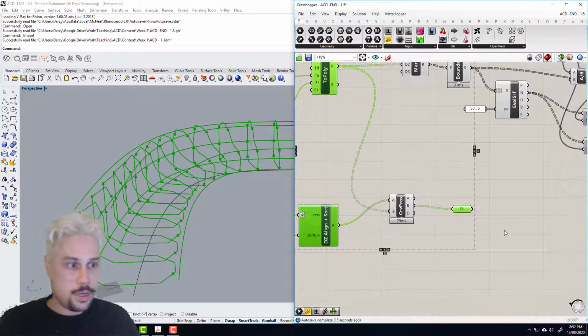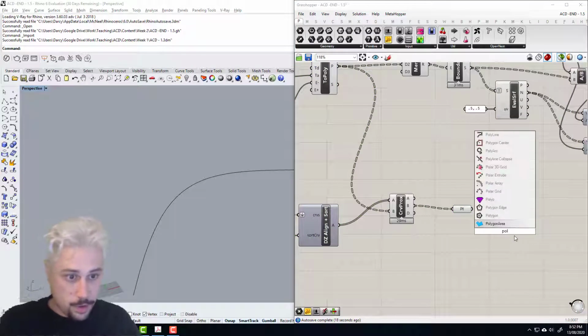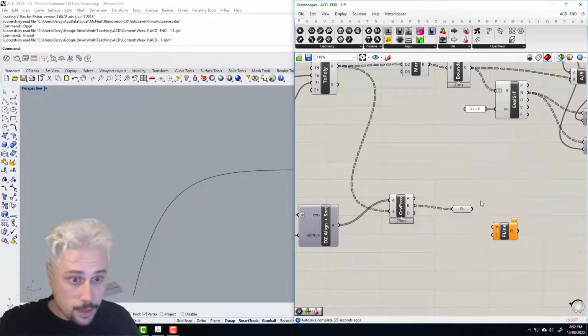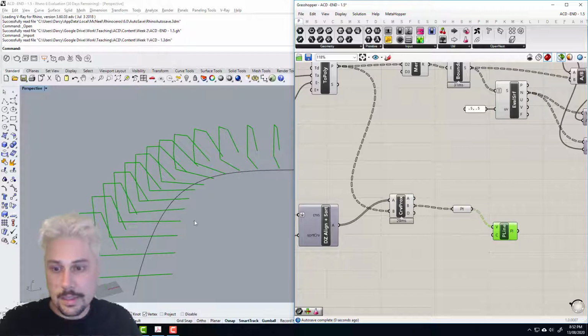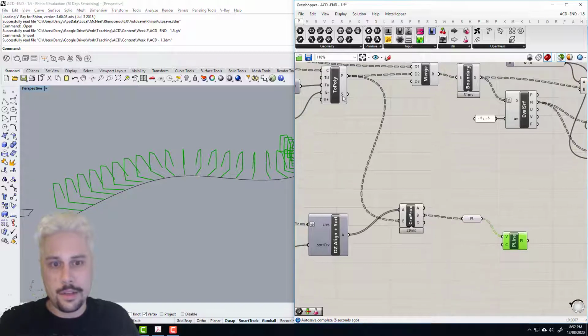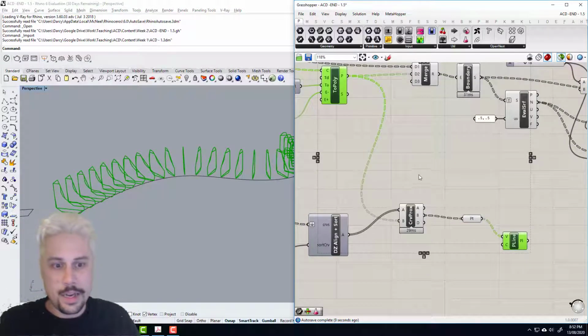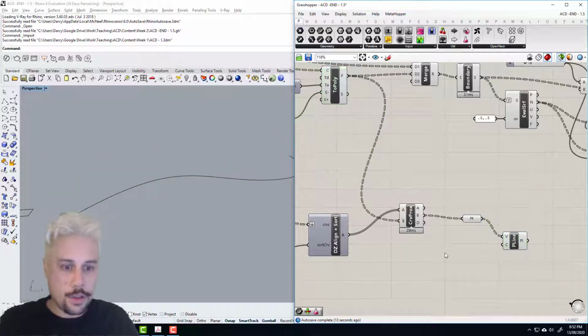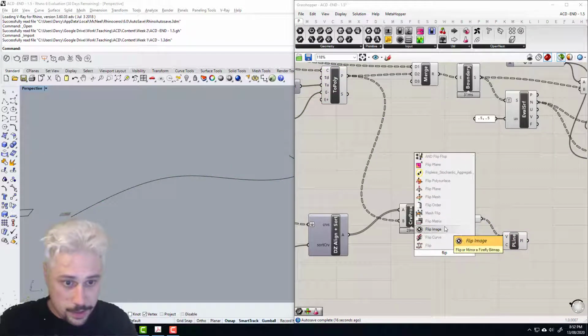So what I want to do is rebuild those polylines. If I do that as it is, we get the data that comes out, because it's based on these polylines, we get all those as our branches where we want to go the other way. So we're going to use flip matrix.